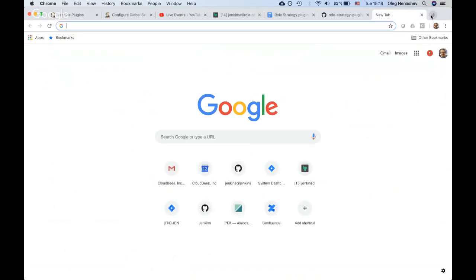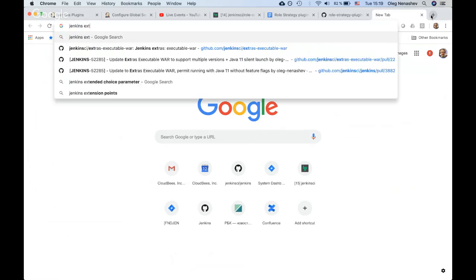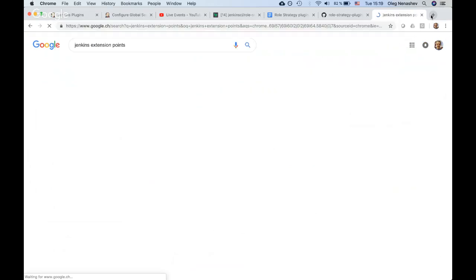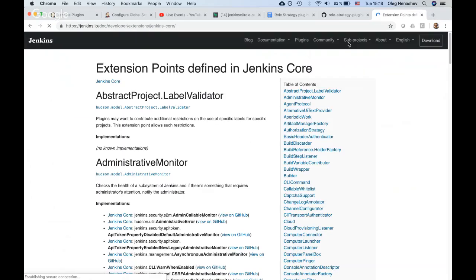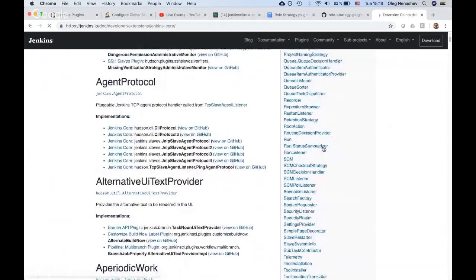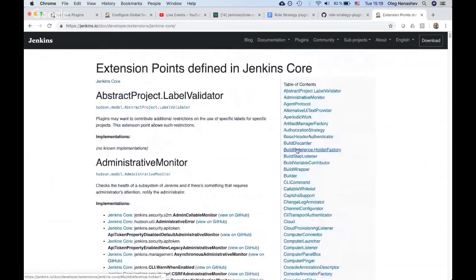And there are actually other implementations. So we can go, for example, to Jenkins extension points. I usually forget the location of this page, but yeah, there are extension points defined in Jenkins code. You may see that there is a pretty long list of extension points, but one of the first ones is authorization strategy.